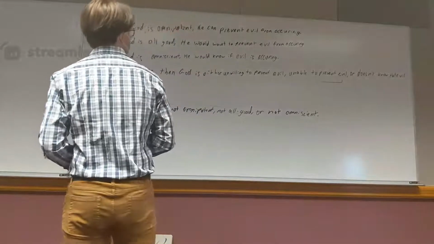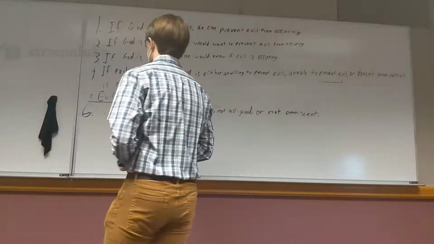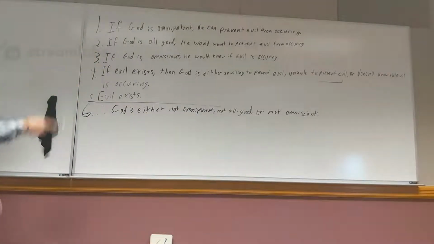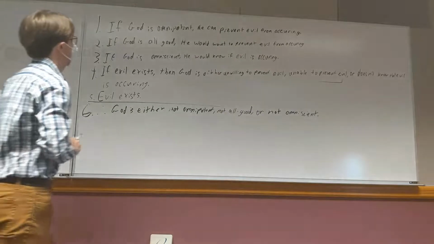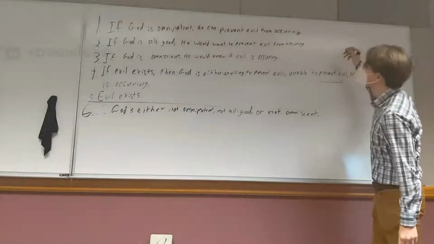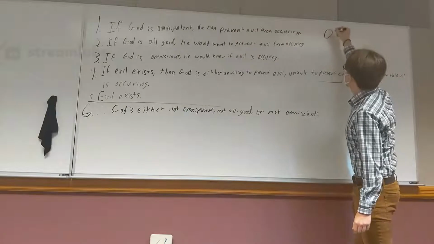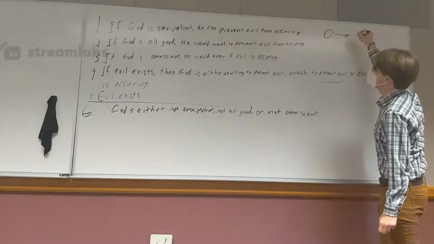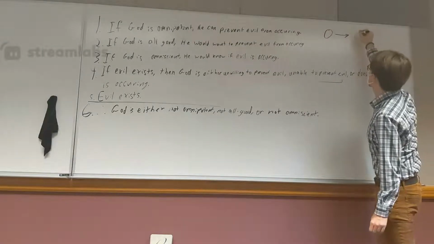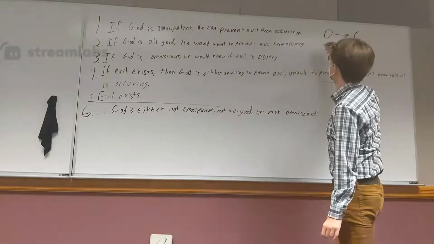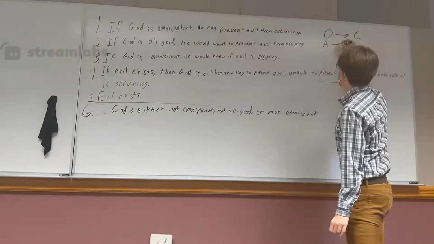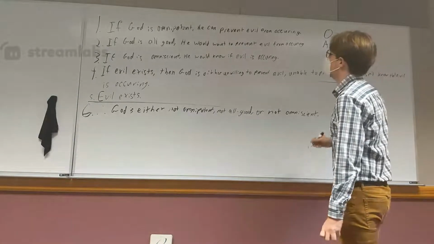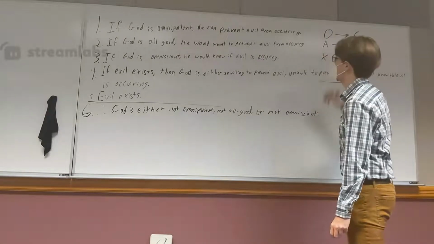Okay. I put up the whole board. It's okay. Does everybody kind of get this? If you want, you could put the symbols next to each of the written premises, just on the right-hand side. Oh, that would make sense. Yeah. Great. Okay, so basically, O is going to be omnipotent, then he can prevent evil from occurring. So that's going to be can. Let's see. So God is all good. That's going to symbolize A, and he would want to prevent evil from occurring. So that's going to be W for want. God is omniscient. I'm going to do K for know, like all-knowing.